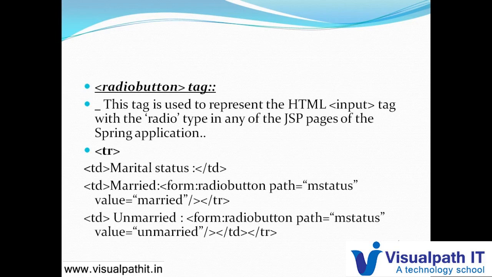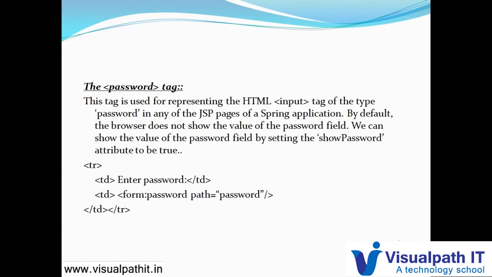Next is the password. The password tag is very important, as we all know that for any application, password is the most secured feature, wherein by default the browser does not show the password field to whoever the user is, or the developer, or even the end user. We were learning about the password tag. The password tag is used for representing the HTML input tag, again of the type password, in any of the JSP pages of the Spring application.